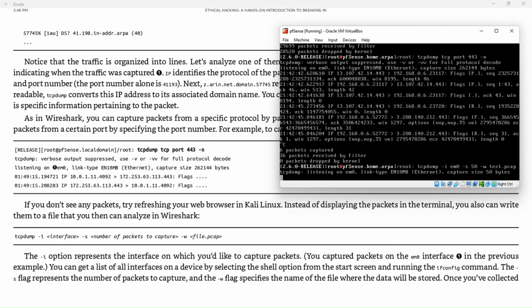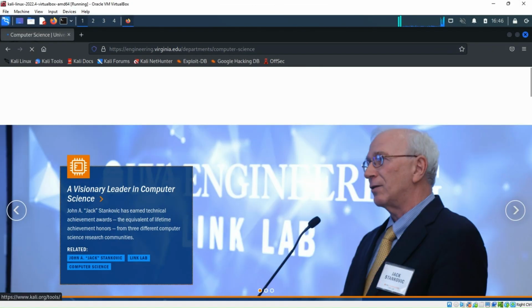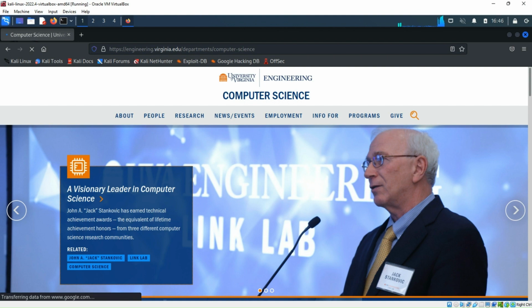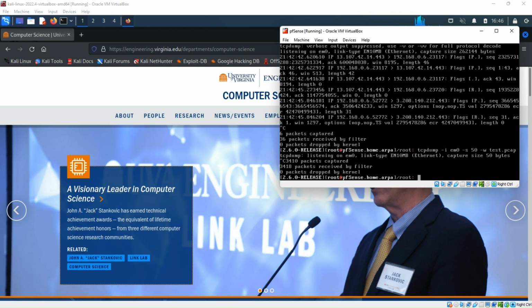And we'll go back to our box, and we'll refresh this, and then we'll go to our pfSense. All right, then we'll wonder where that worked.